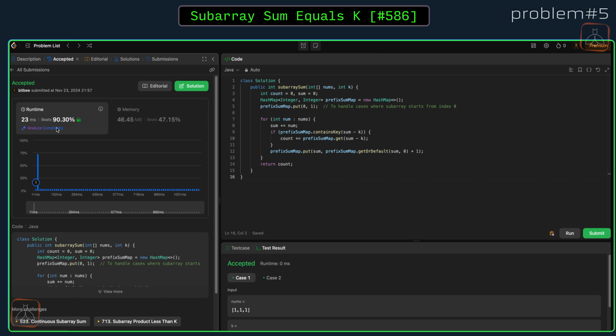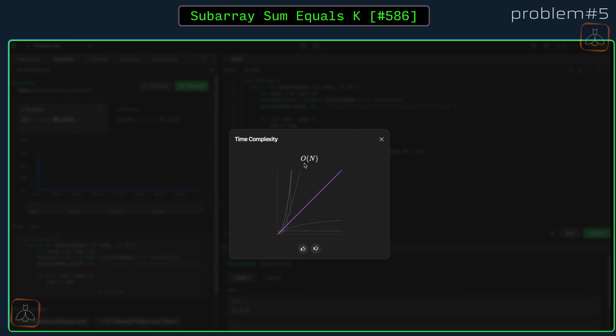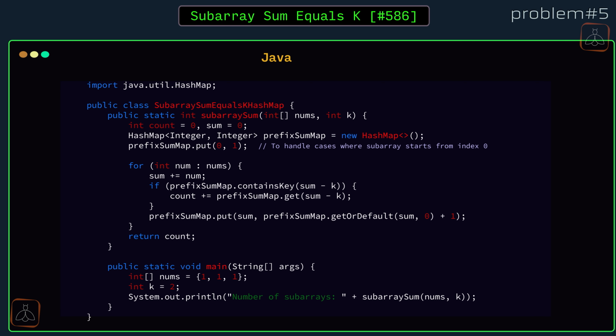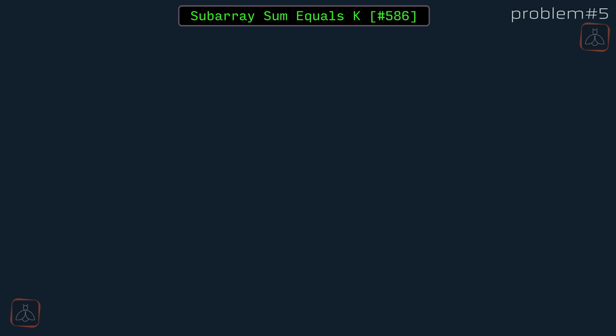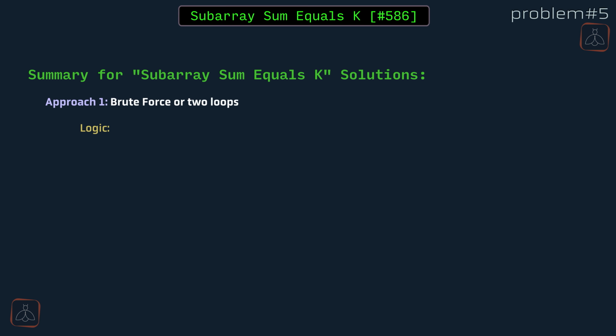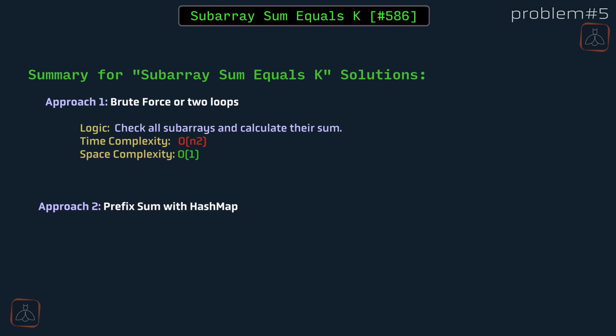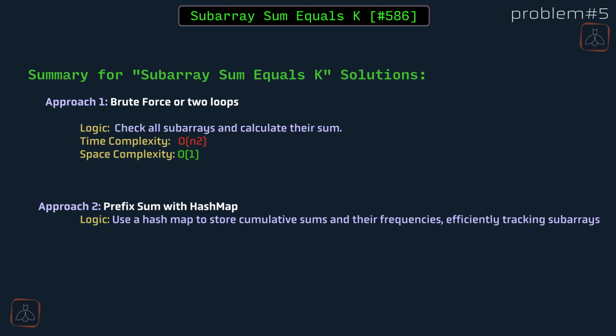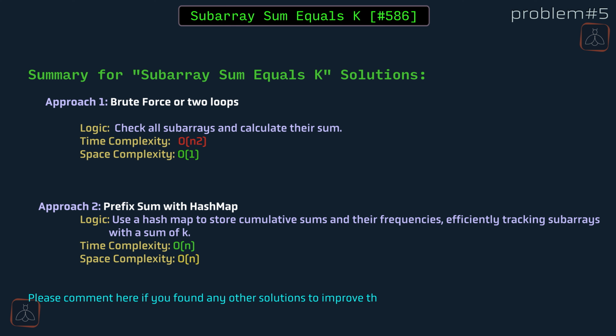We can also verify the time complexity of this solution here. This is taking O of n, you can see, right? So that is all about this problem and its solutions. Let's summarize it once. As a naive or brute force approach, we worked with 2 loops to find the subarray sum count. This solution has time complexity O(n) square and space complexity O(1). Whereas in our second approach using map, time complexity is reduced to O of n, but space complexity is O of n due to the additional data structure, the map, right?